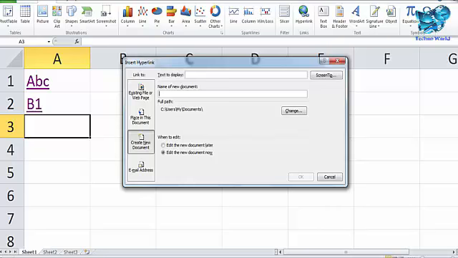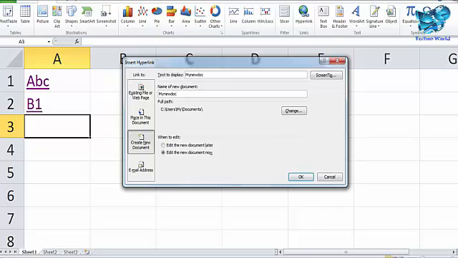Here you can see this is the path of the current document which will be created. Here type the name of the new document. Suppose I have given the name as my new doc, and I am leaving the text to display.